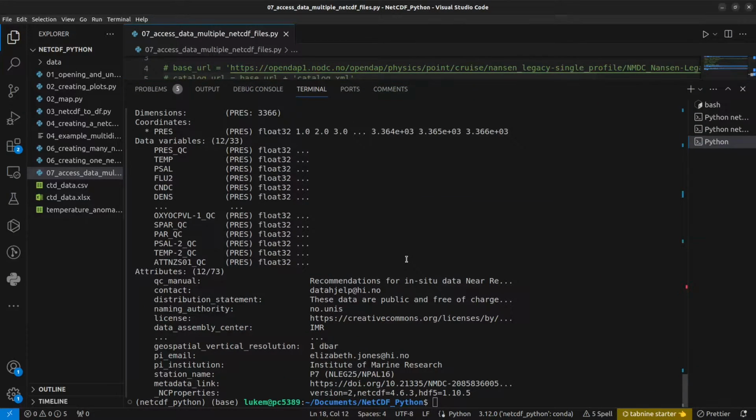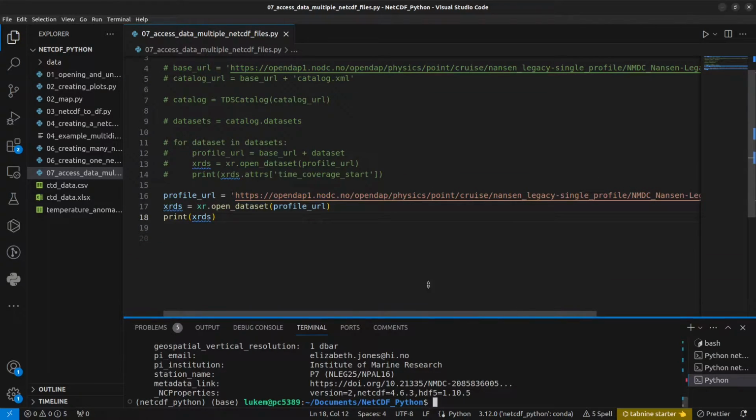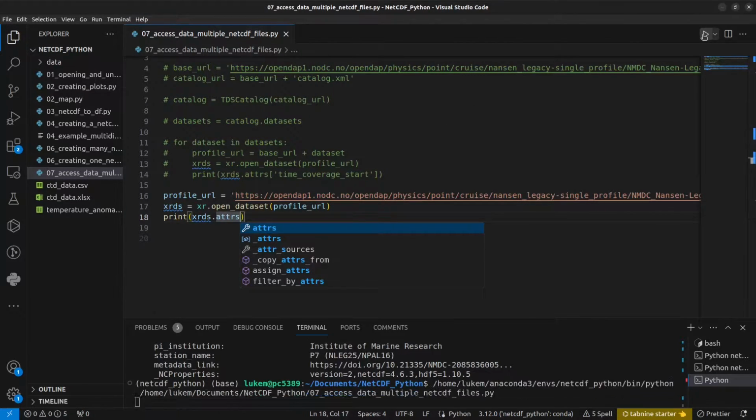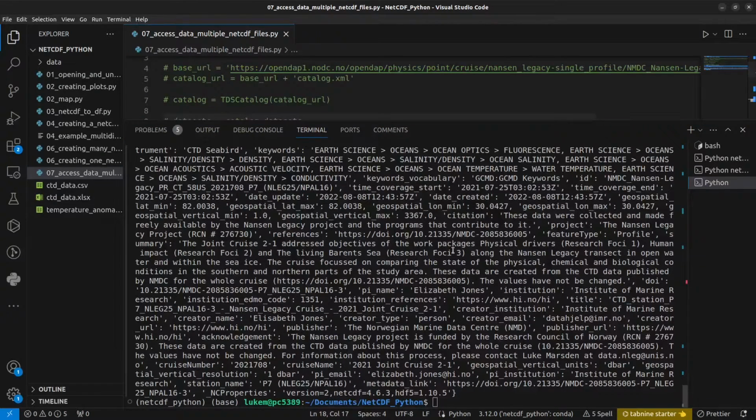If I expand this, we have a lot of different variables, but in this case, what I'm going to do is just access the temperature and the salinity data. And because we're accessing data from a lot of different locations, we're going to need something to distinguish one dataset from the next. So if I minimize this, we can do xrds.attributes to show the global attributes and open this again.